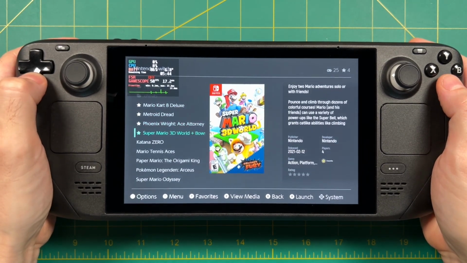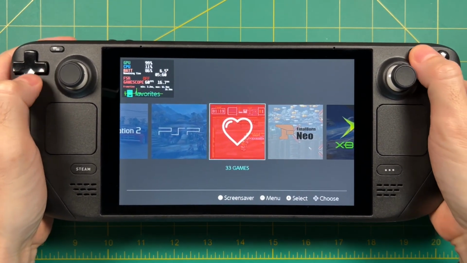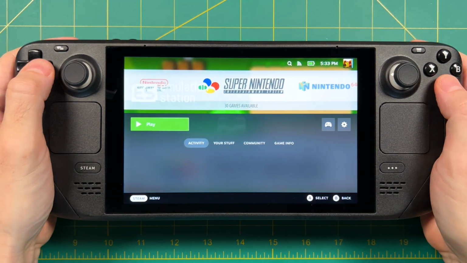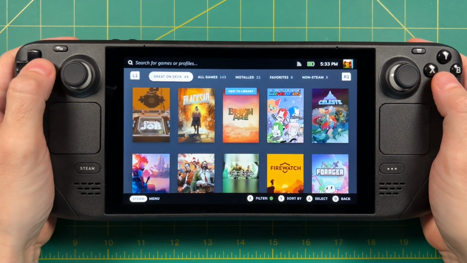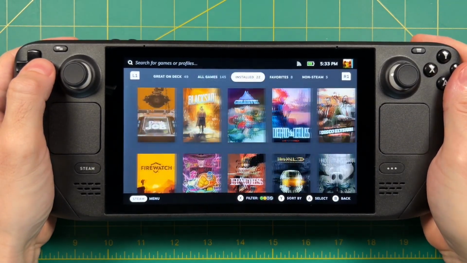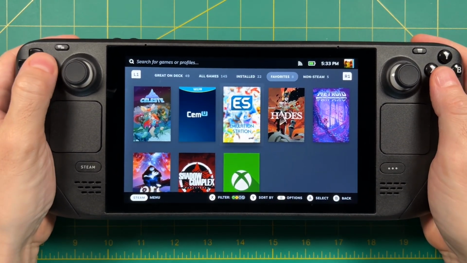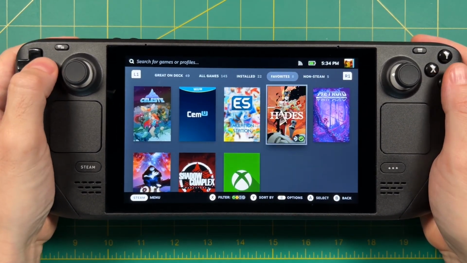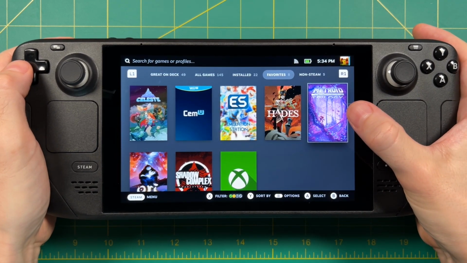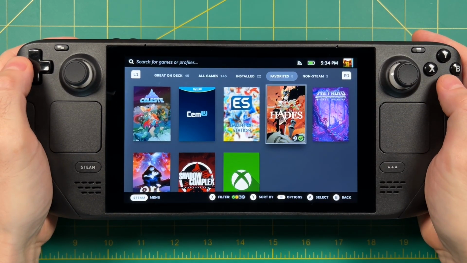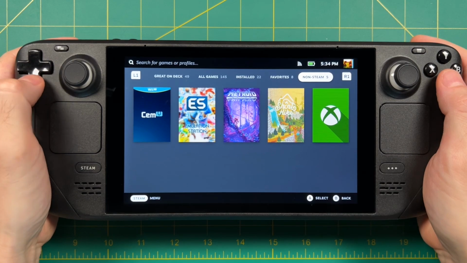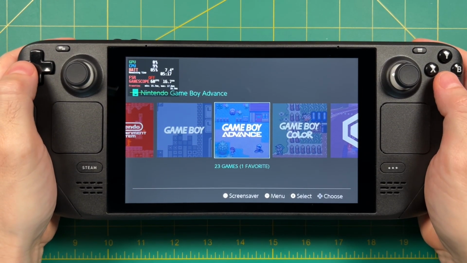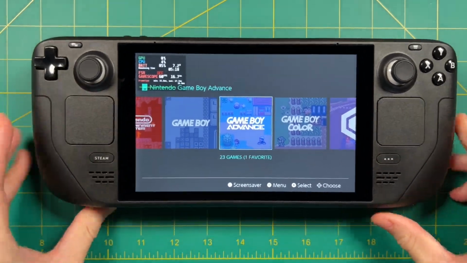And so in this video, I'm going to show you how to get EmulationStation up and running on your Steam Deck in less than 20 minutes. And I'll also show you how to pretty up the app so that it looks really nice in SteamOS too. On top of that, I'll show you a couple other workarounds so you can add your favorite games directly to Steam outside of EmulationStation if you would prefer that as well. And this has now become my favorite way to have all of my ROMs because it doesn't clutter up my SteamOS interface, and EmulationStation is surprisingly fast and responsive too. So buckle up, grab your favorite drink, and let's dive right into it.